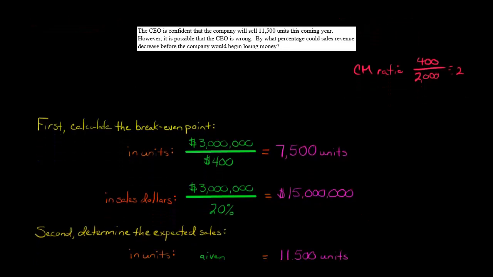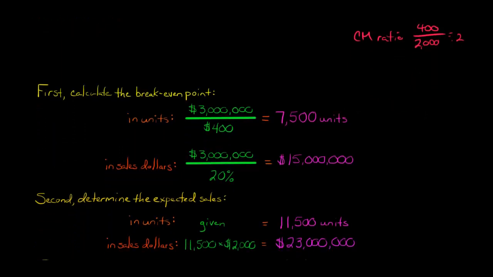Now that we know the break-even point, we have to figure what is the expected level of sales? What do we think the sales are going to be? Well, it's already been given in the problem that it's going to be 11,500 units is what the CEO thinks is going to happen. But we could also calculate that in terms of sales dollars. We'd say 11,500 units times the selling price of 2,000 per unit. So that would be $23 million in sales revenue. The $23 million wasn't given, but you could calculate it from the given information.